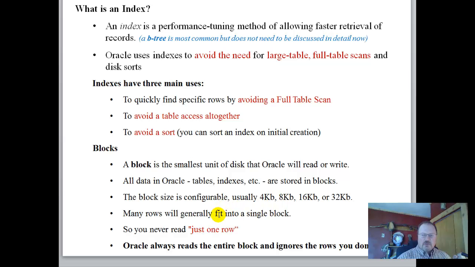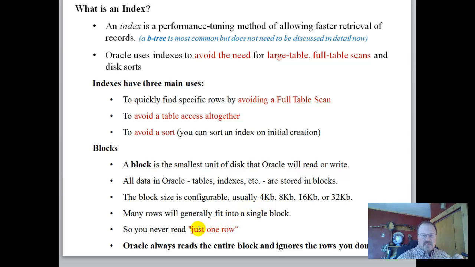Many rows will generally fit into a single block. So think about if you have one 4K block, and each record of that customer table is 100 bytes, you can fit 40 customers into a single block. So even if you're looking for just one customer, without indexing, Oracle will read the entire block.